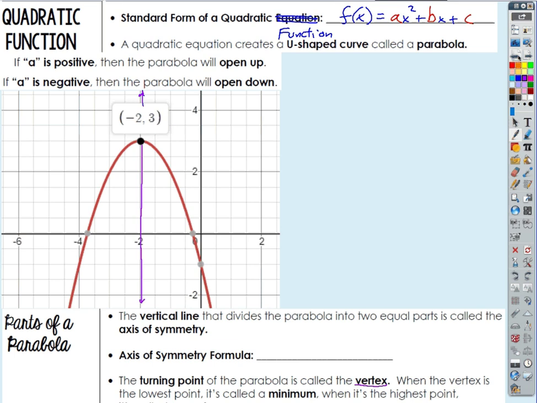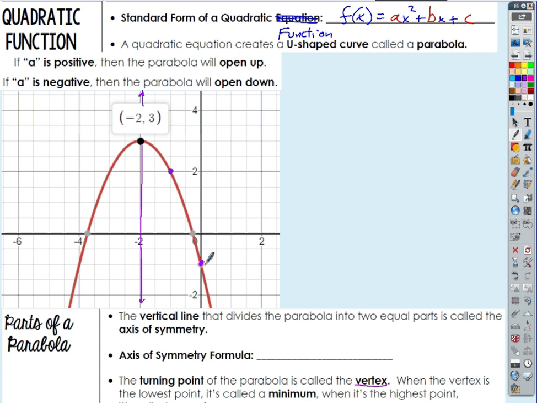So we could, for example, if we calculated the vertex was here, we could calculate a couple other points. Like maybe we could calculate the fact that it goes through this point right here. We could find the coordinates of that point using our t-table, right? And maybe I could even get a second one if I wanted to. Maybe I get one down here also. Do I have to go find 2 points on the other side to graph this thing?